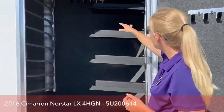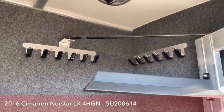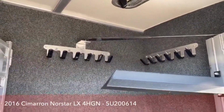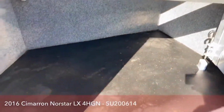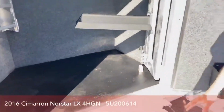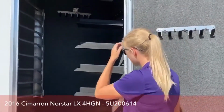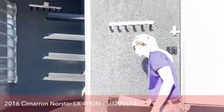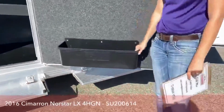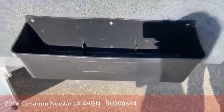Back along the two walls, we've got bridle hooks up there. Gives you lots of space to hang those, and then we've done the carpeting behind it, which is in really good shape. Once again, if you're looking for a super clean used trailer at a lower price than the new ones, this is a trailer you should probably call about, because the bridle hooks have carpeting all around them, so it'll keep it looking really nice for years to come. And right here, my favorite little brush box, makes it really easy to access some of those quick grab items.